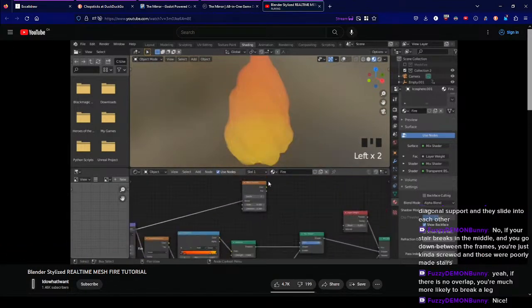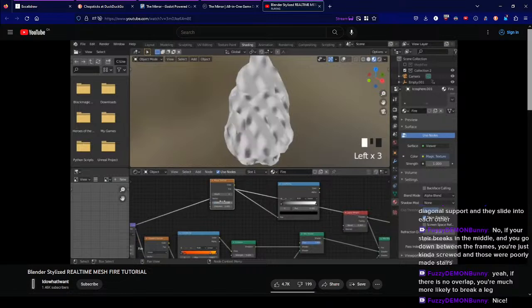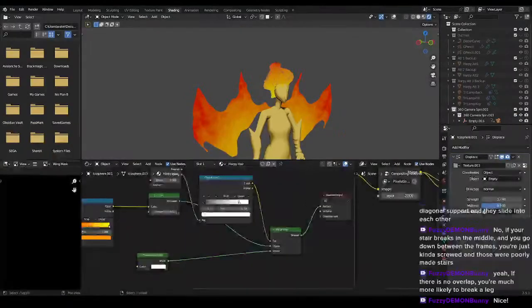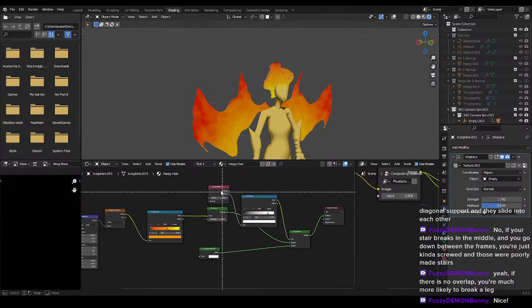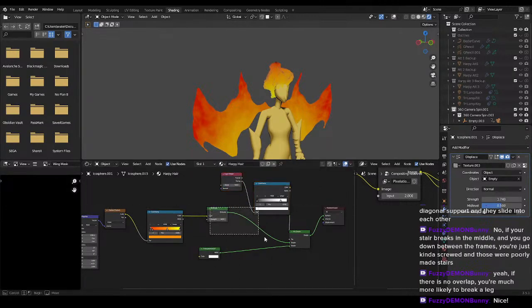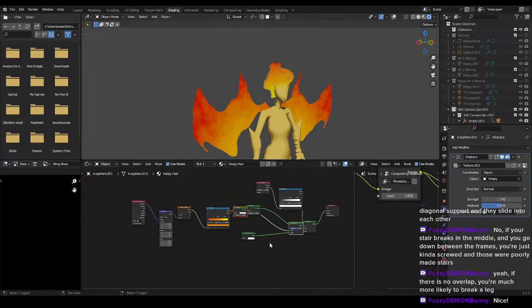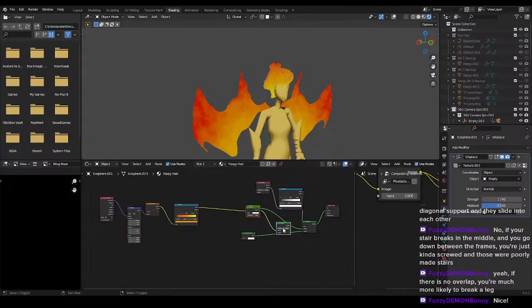Uh-huh. Right, yes. Magic to just get rid of some of this. Okay. Okay, and then this bit.